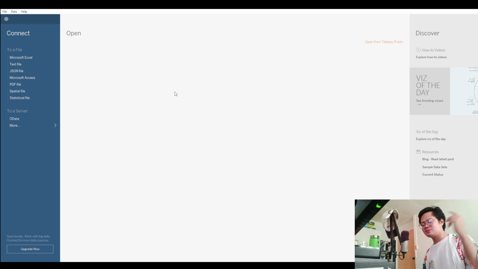So number two, it's a cloud-based system, and yes, Tableau, I like it. When you save a file from it, for example, you've done your activities for a certain task and you need to save it, it's cloud based.